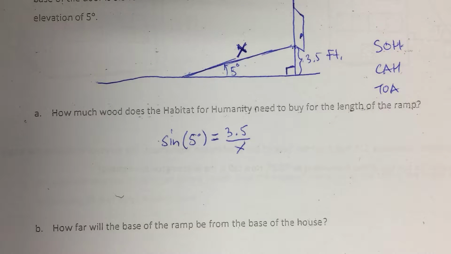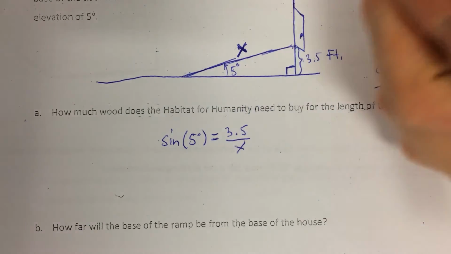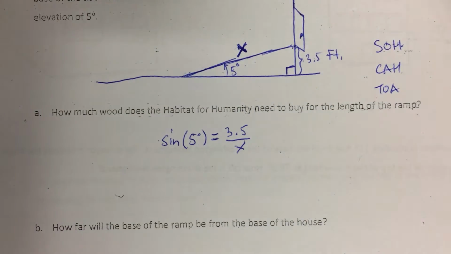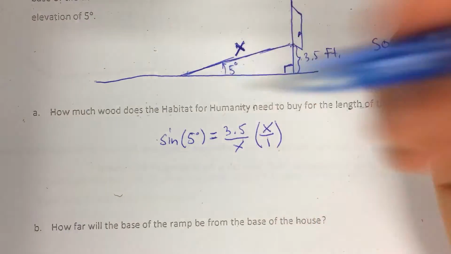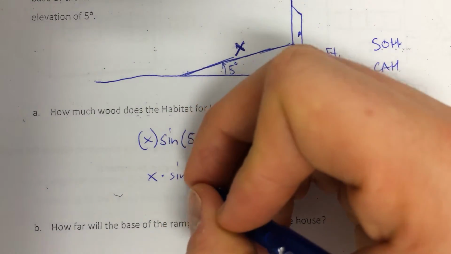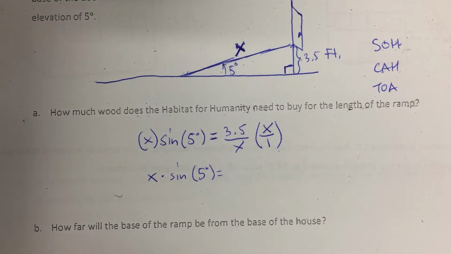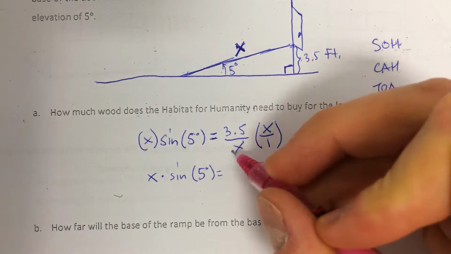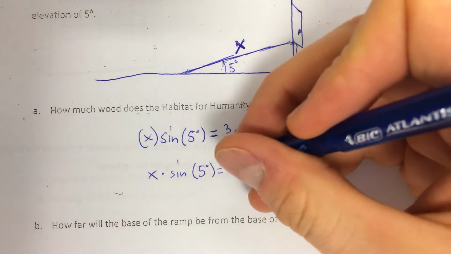And now we can go ahead and solve that equation for x. Here x is in our denominator, and we want to get that out of the denominator. So what we would do is multiply both sides by x. I'm going to write this as x over 1 because we're dealing with a fraction. Multiply this side by x, and we would get x times sine 5 degrees. The reason it's beneficial to multiply by x here is that these x's would divide out. Those would go away, and what we're left with is 3.5.